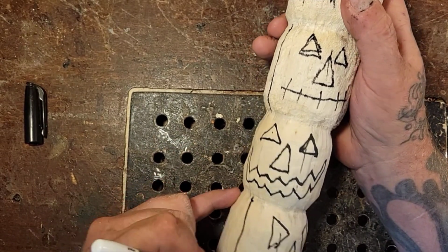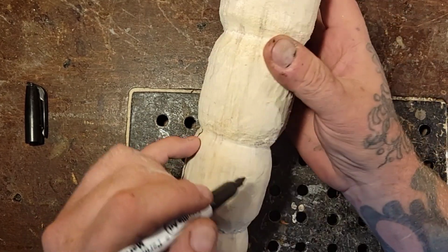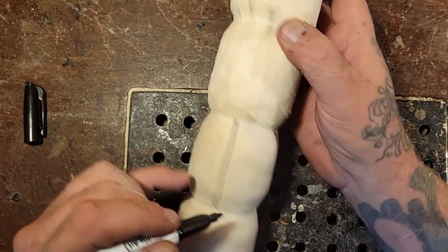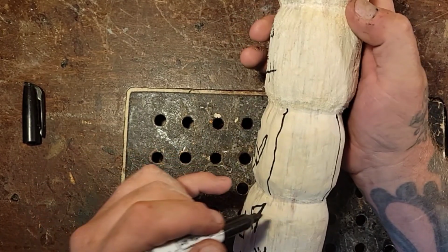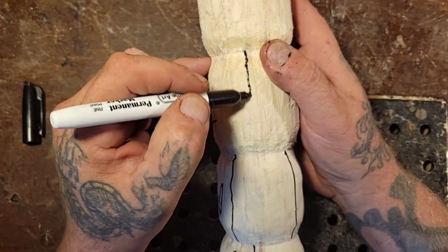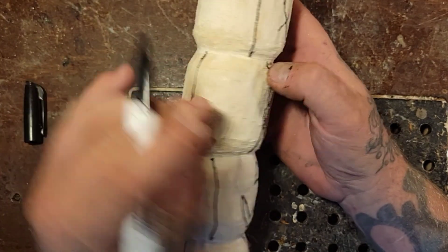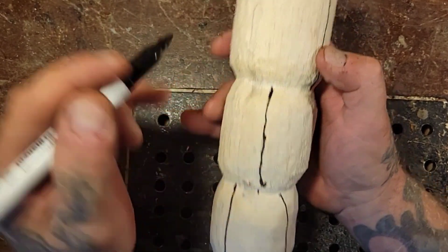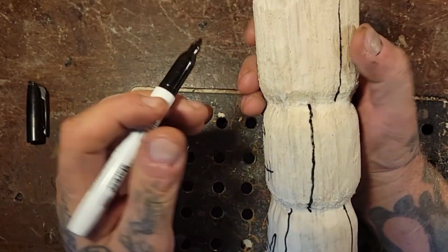Unfortunate. So these, you know how the pumpkins have dents? I don't know what, I don't think there's a name. I call them pumpkin ass crack dents. That's what I call them. But they kind of round like this, so I offset all those too.